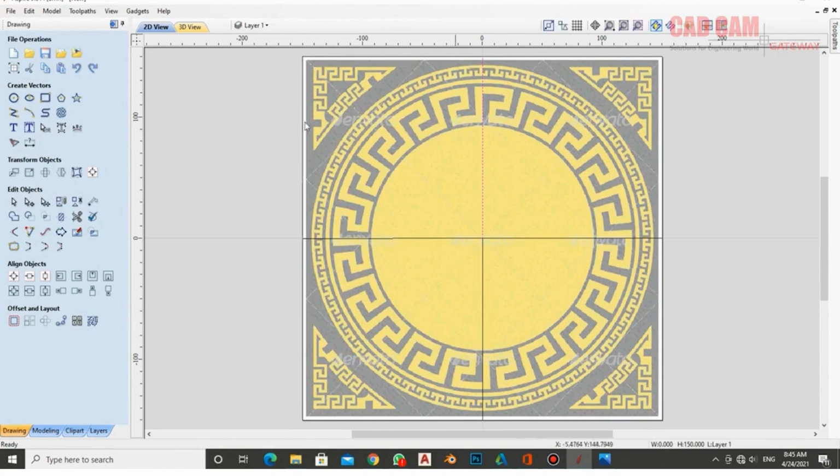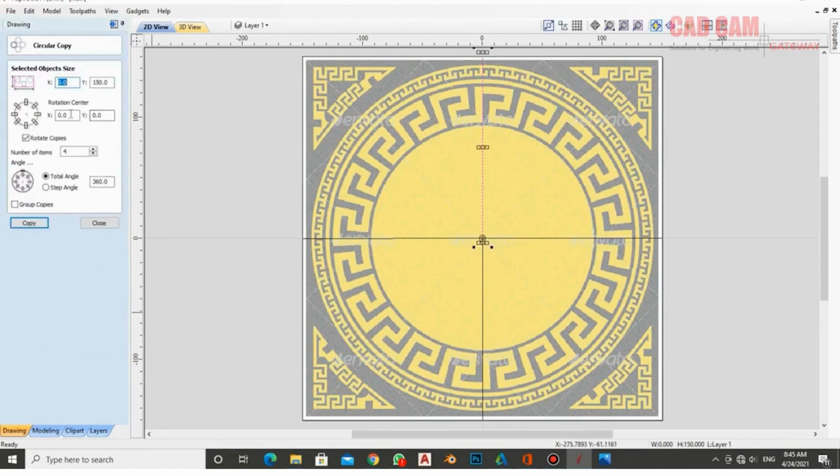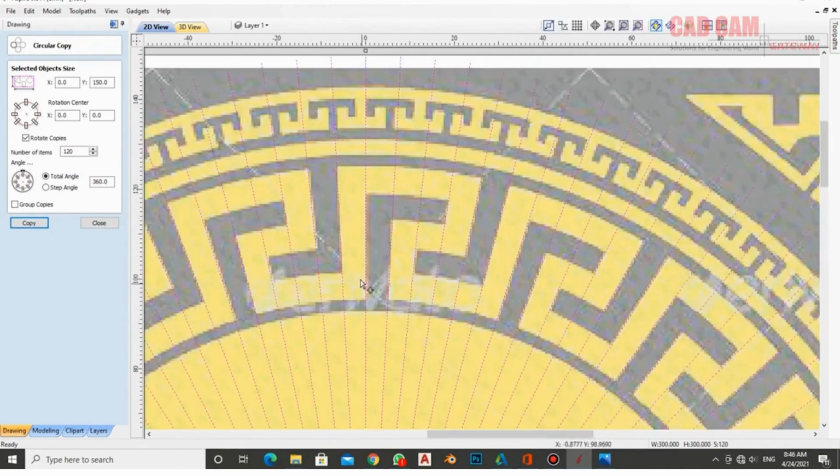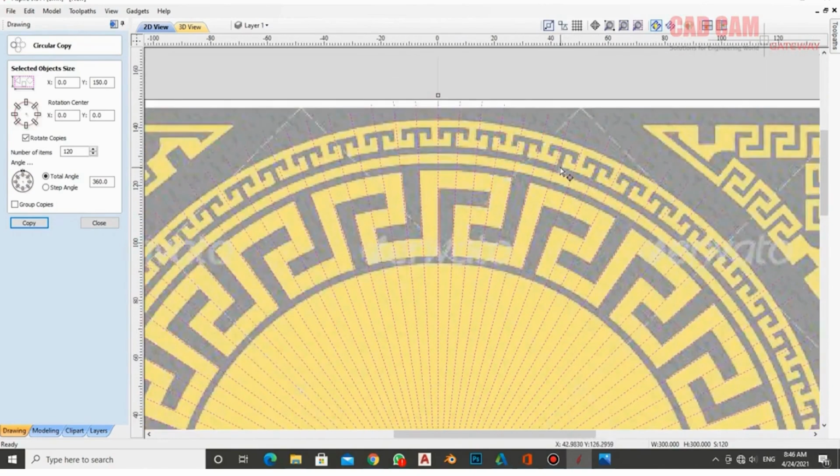So look, I have selected this same line. Now come to the circular array. Be sure to check the centers. And here as well, I set it to 120. As soon as I set it to 120 and copy it, you can see that with each one, a graft appears here. A line is being placed alongside each one. Zoom in and take a look. Now you can see that with every edge, a graft or a line has been attached. So actually this is exactly what we needed. And you have to continue the design in the same way.